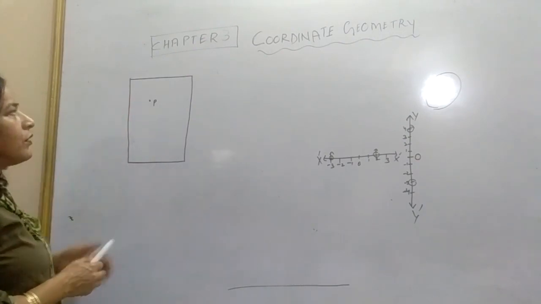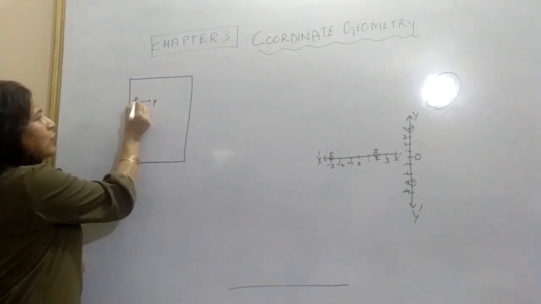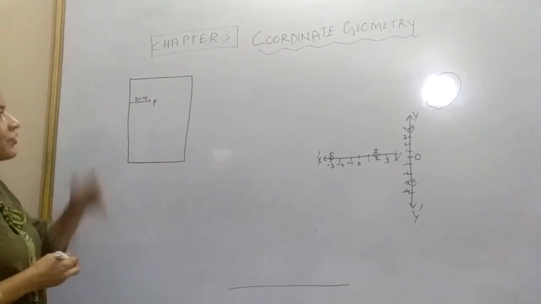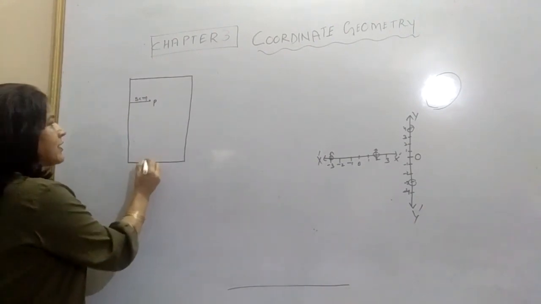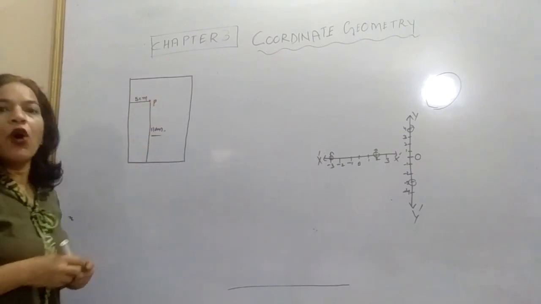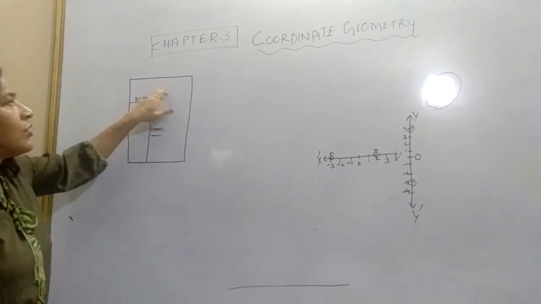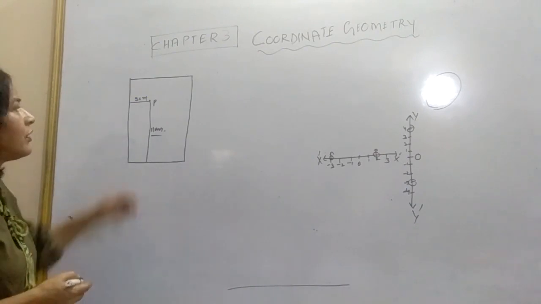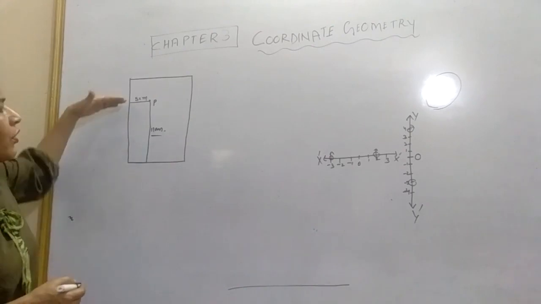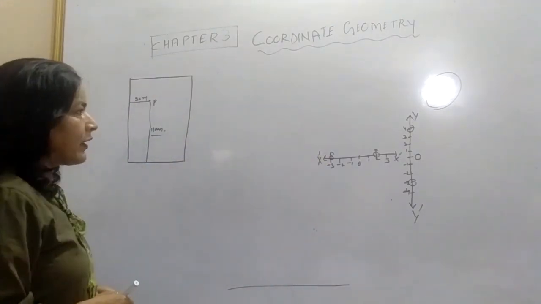position. So one student takes a step and measures this distance, and suppose it is 5 centimeter. That is not sufficient, so another student measures this distance, and suppose it is 11 centimeter. Now we can describe the position of this point on the page. So what do we need? We need 2 pieces of information to describe a position on a page, one along the horizontal and another along the vertical.